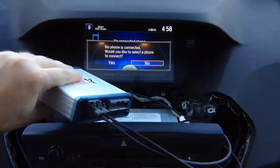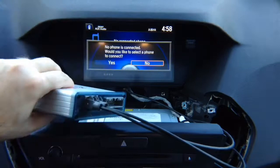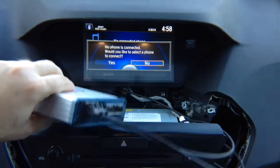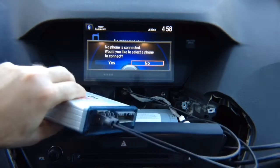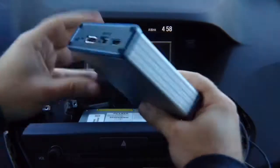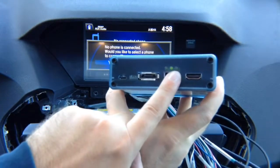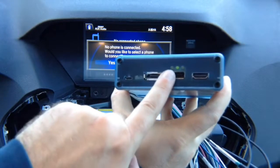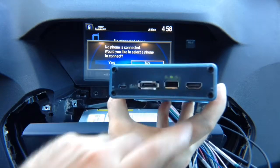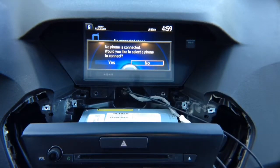The screen comes on even without the power connected. That's normal. That's a safety feature. So this way we know that everything works properly. And then you want to connect the main power cable. The interface will make a beep, and you should have two LEDs on, one solid and one flashing. The third one will come on when it identifies that HDMI is connected. So this is normal power. In order for the interface to work, this is how it's supposed to be connected. Put it to the side. Okay, let's continue.